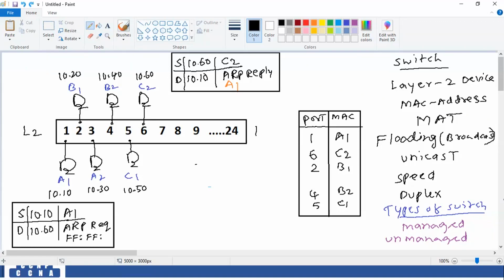All configurations can be done. If it is unmanaged, you just connect your devices, plug and play type, and start communication. We cannot configure it. Got it?